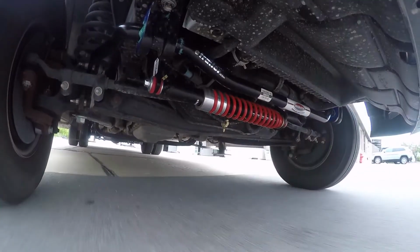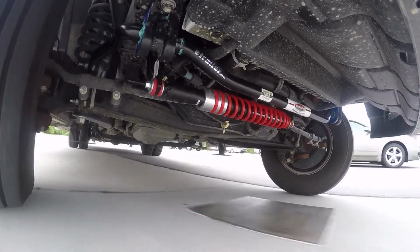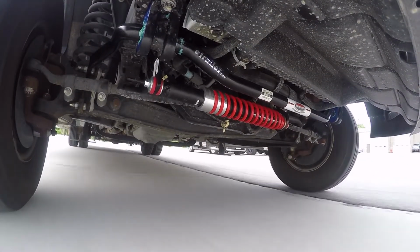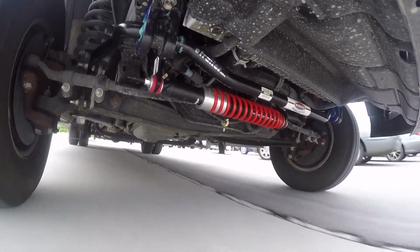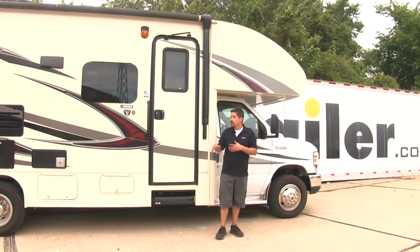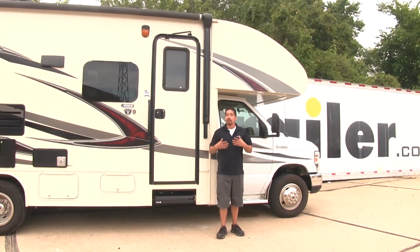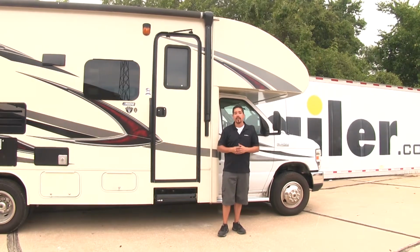Not only keep it straight, but whenever we do turn, it's going to have a lot of sway and kind of lean into it before we even get to our turn, which a lot of drivers may not feel comfortable with. Well, that's why all these suspension upgrades are going to help not only make the ride better, but give us a lot more confidence and take away some of that fatigue when we're driving.